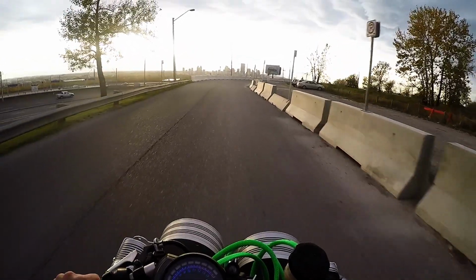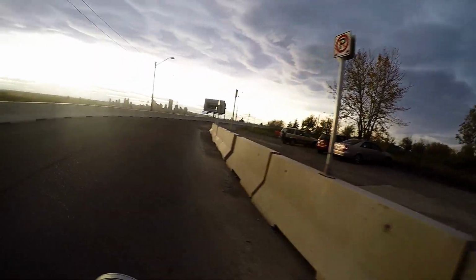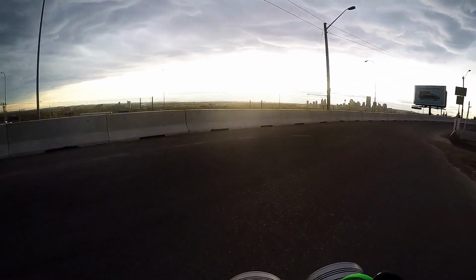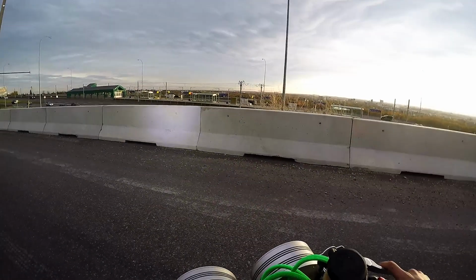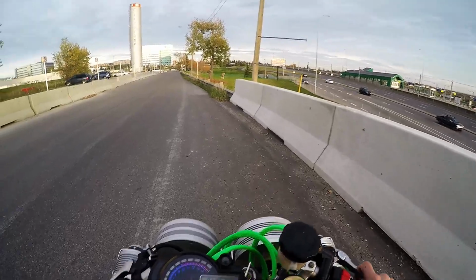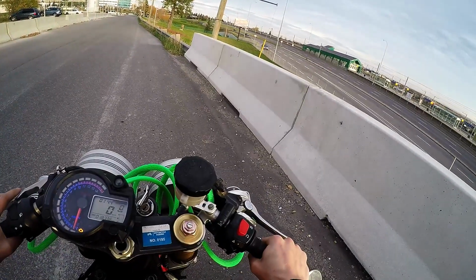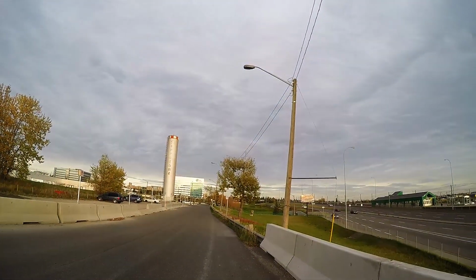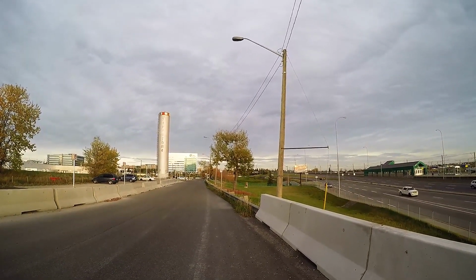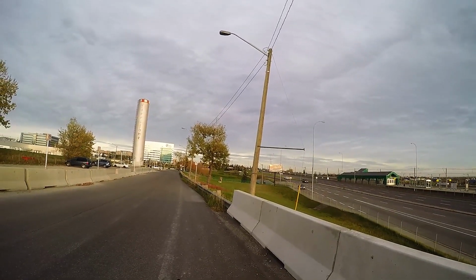I forgot to mention maintenance throttle. So on longer corners, or when you didn't come in with enough entry speed to properly trail brake, what I don't want you to do is just have that brake pushed just that little bit and not be on the gas. What you have to do is maintenance throttle. And what that means is you're keeping a constant roll on, a constant rev, to keep that bike stable, keep your balance neutral, and just have that ability to affect your bike instantly.